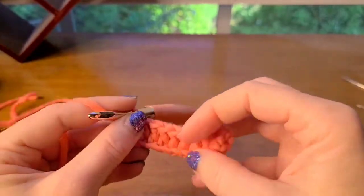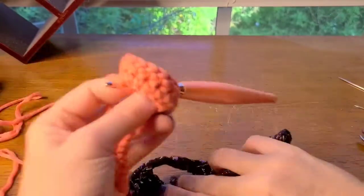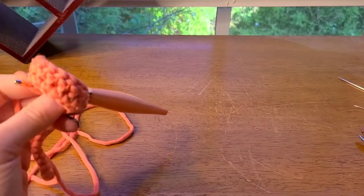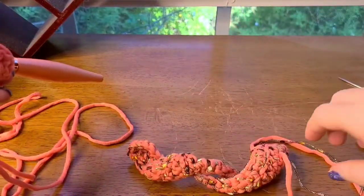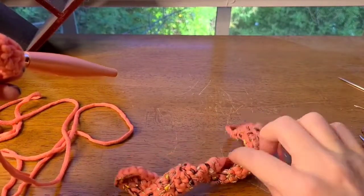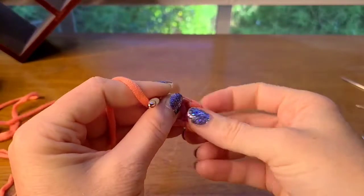Okay, so this is rolling up. Don't worry about that. I had to block this finished product for it to be flatter. If you don't block it, it does this. Once you start wearing it, it doesn't. It blocks it by wearing it, but it's okay, it's rolling up. And mine's rolling up too.